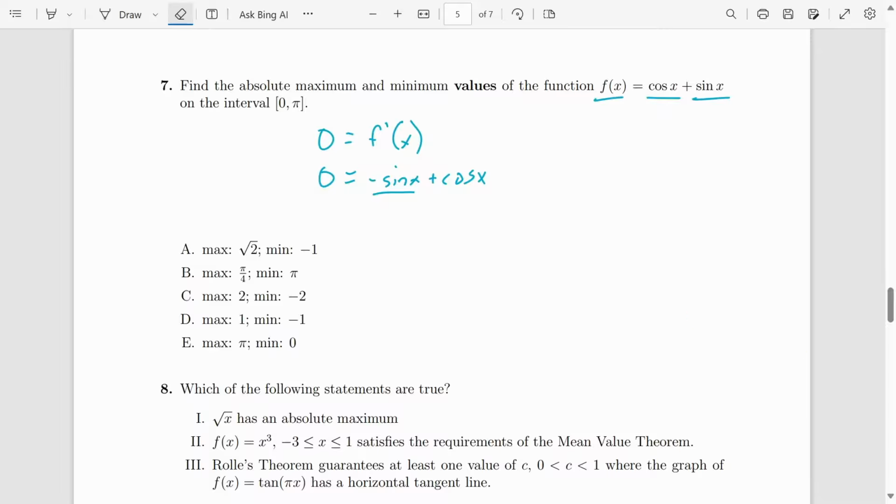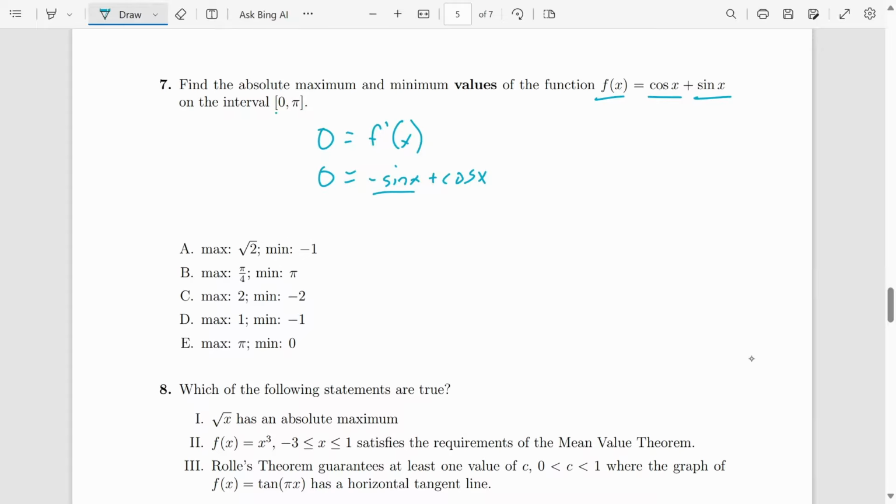That would be a problem if it was asking for the absolute maximum and minimum values across the entire function, but fortunately this is just over an interval from 0 to pi, so we are able to find these maximum and minimum values. Now, what those values actually are, since we can't really solve for x, no, actually we can, I'm sorry. We can just add sine x on both sides to get sine x equals cosine x, and then figure out what values of x will make sine and cosine equal to each other.